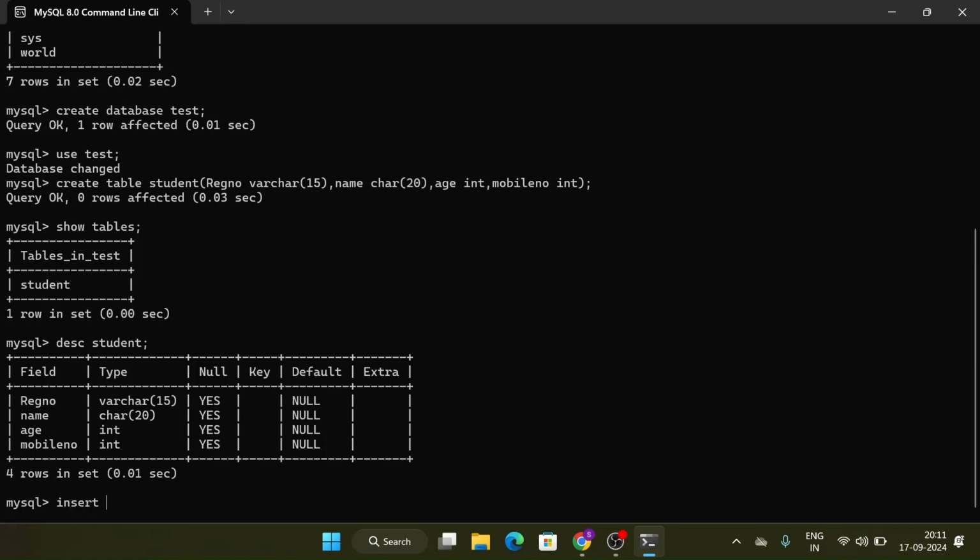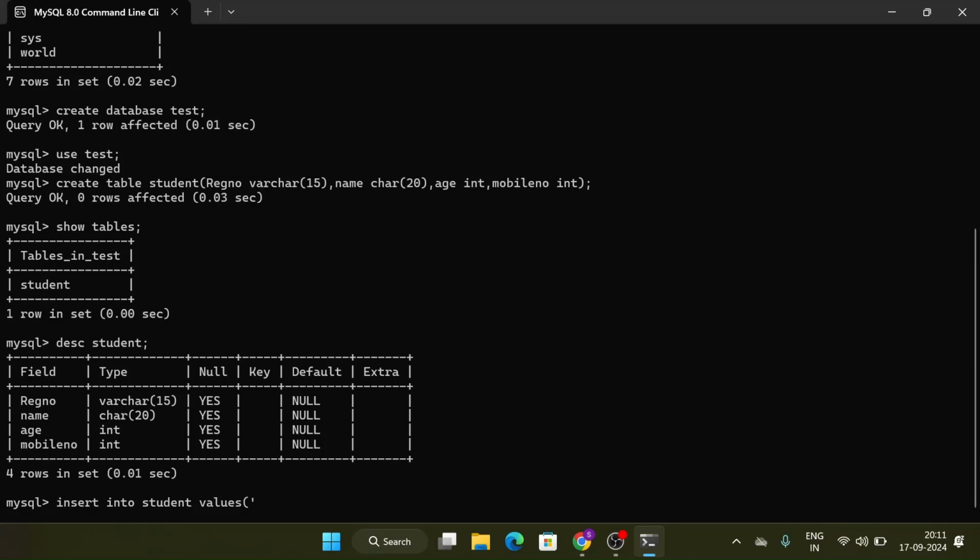Insert into student values. Here varchar and character values will have quotes, so you can give quotes.